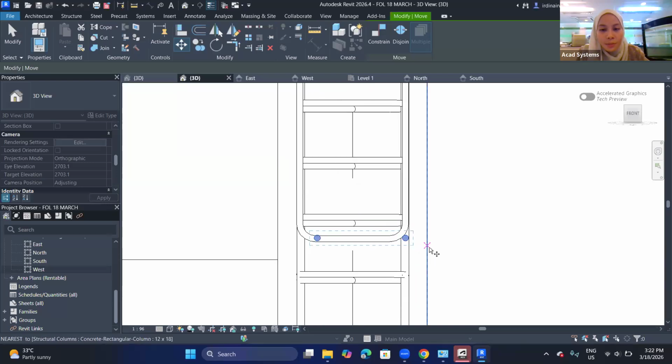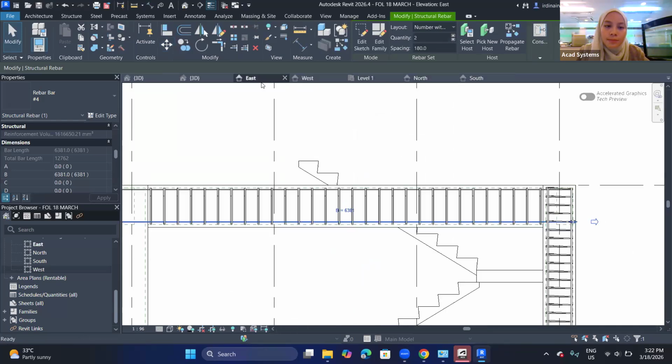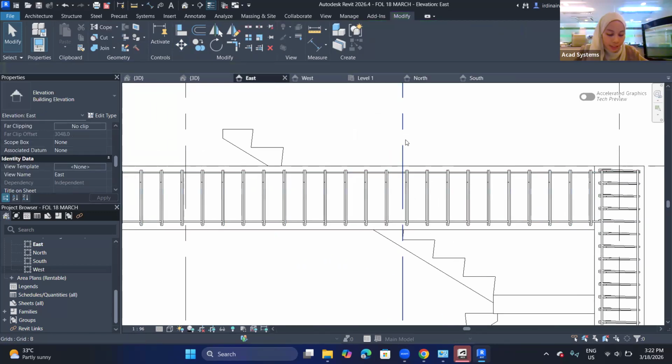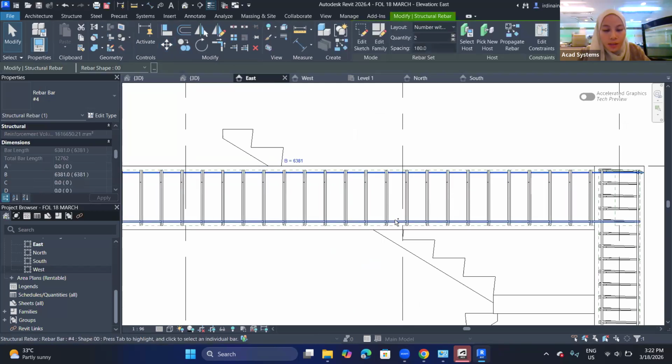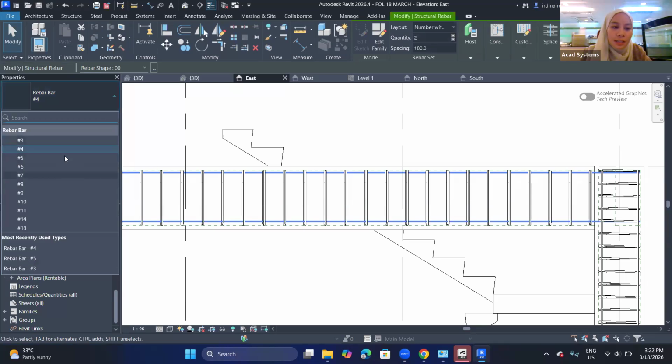Since it is not placed in the center, I'm going to click move and then move the rebar to the center. Okay. For a real project, these beams use a little bit larger distribution bar, like 20 mm to 25 mm diameter size.